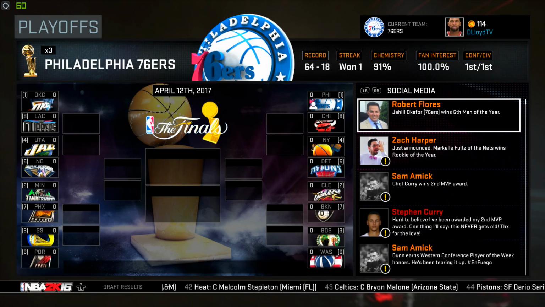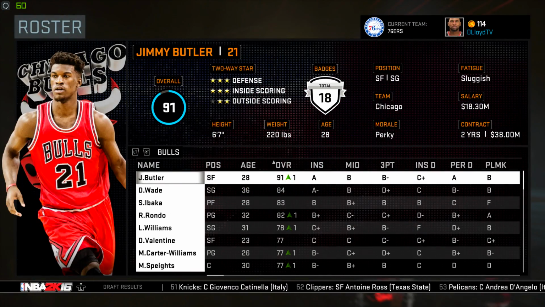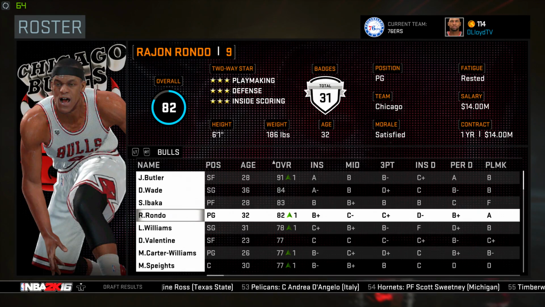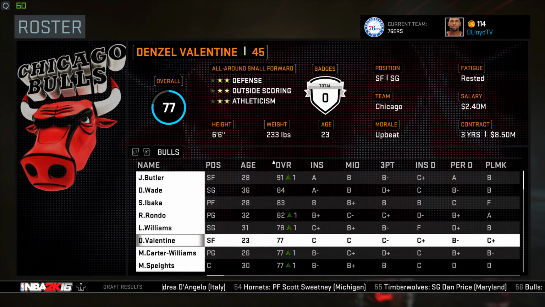We are the number 1 seed in the East. Let's go ahead and see who we want to play. We're playing Chicago. Let's go ahead and look at the Bulls roster. They got Jimmy Butler. They got Dwyane Wade still there. They now have Serge Ibaka and then Rajon Rondo. So the Chicago Bulls also have a very good roster.